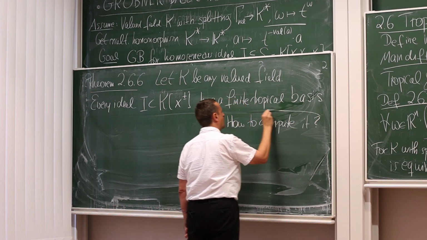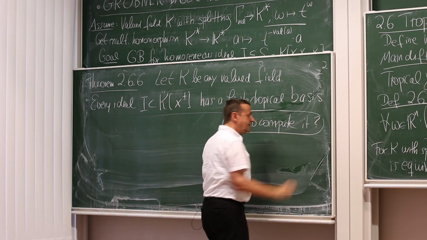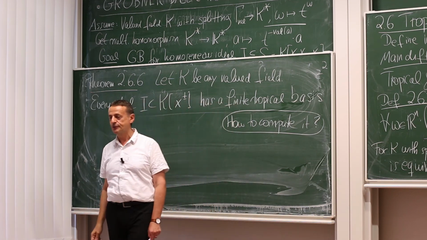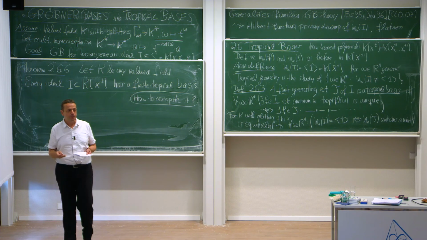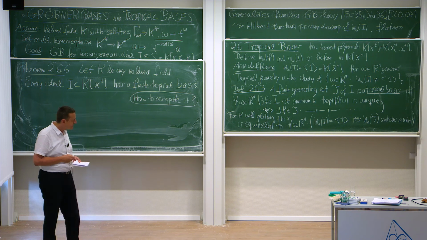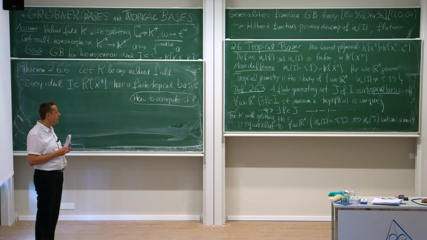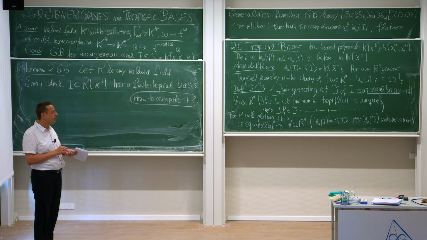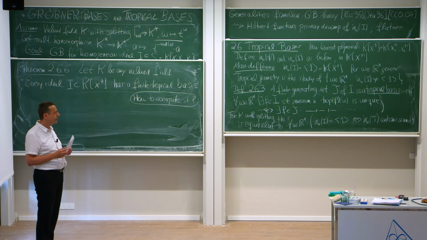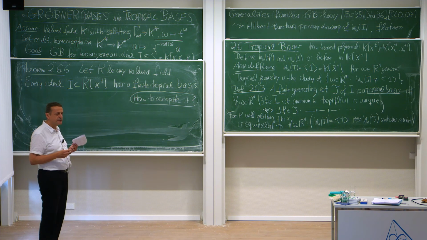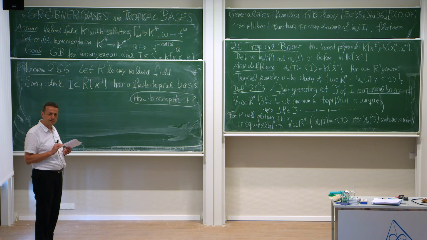How to compute the tropical basis? Well, it's not easy. What I just described to you involves the Gröbner complex, but that's also hard to compute. So these objects that I'm describing here are not easy to compute. Luckily, there is GFAN, software you can use, but even in fairly simple examples, these are not so easy to compute. So this means it requires practice.